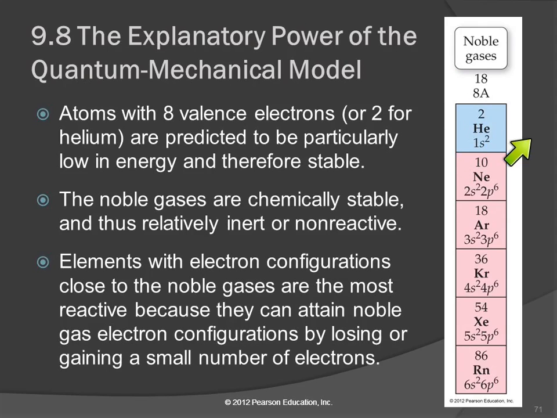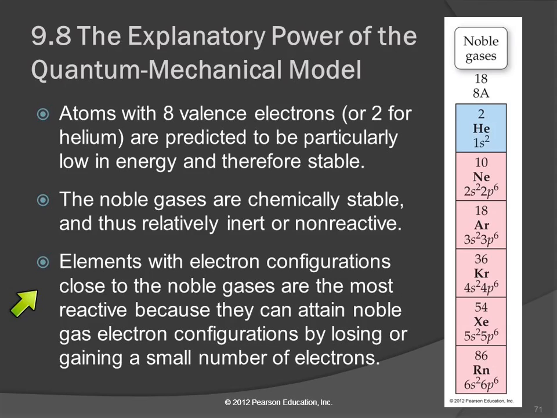Helium is an exception here because it only has 2 electrons, so it can't have 8 valence electrons. But still, it's in a level where the highest occupied shell is full. That first energy level only has 1 orbital. It can only hold 2 electrons, and it's full. So that is a good condition for it. The rest of these all have 8 valence electrons. The highest occupied level is full. The noble gases, as a result, are chemically stable. They don't react very much because this is an especially stable situation.